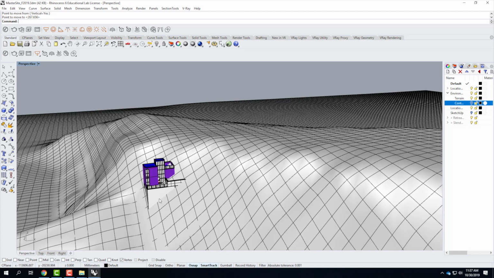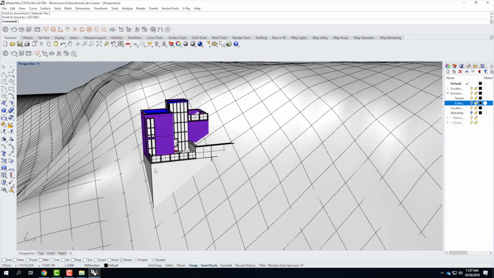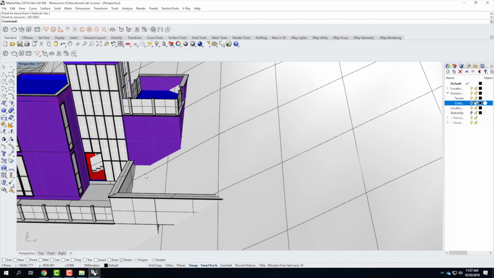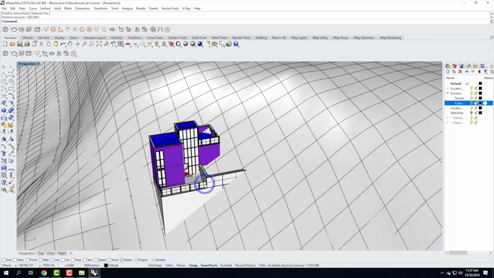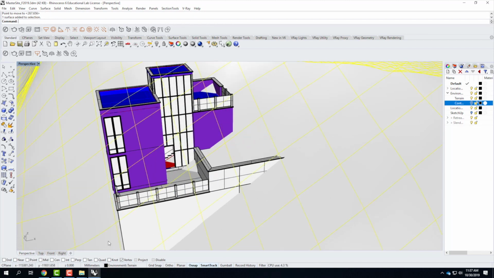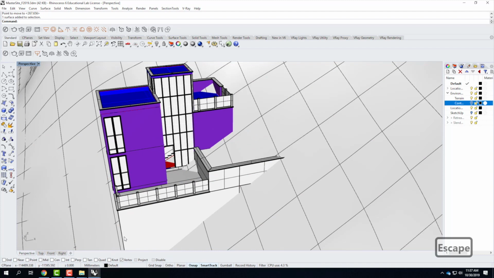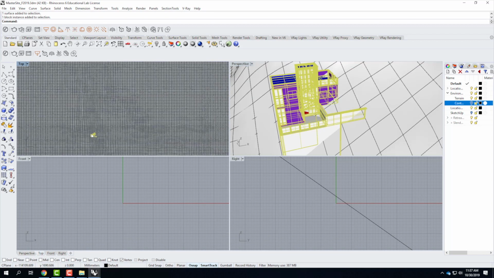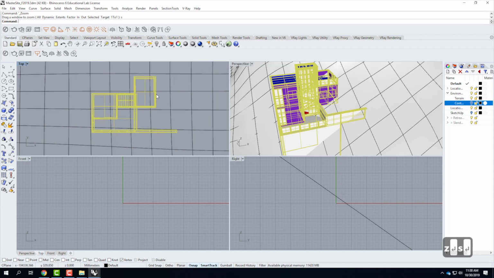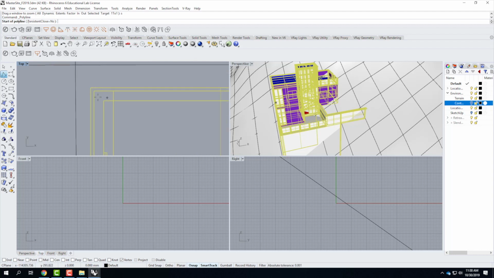So now that I have this installed or placed into my scene here, I have to work through some of the issues. First off, the terrain flows right through my building. So I need to be able to cut the terrain out for where the building is. The first thing I'll do is work in the top view. It's usually easiest to work in the top view. So let me select it, and then I'll do zoom selected so that I'm looking right down at it. And I'll do a polyline that goes all the way around my building. So I'll start at the outermost corners.